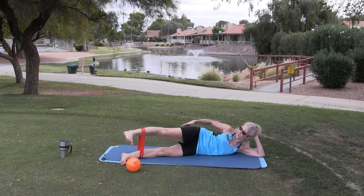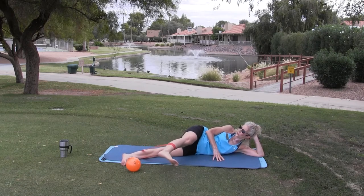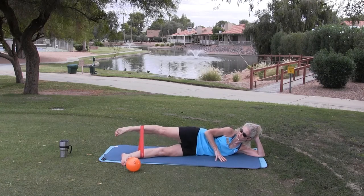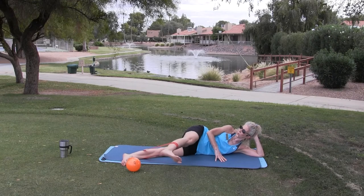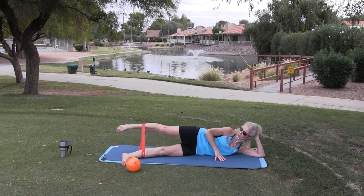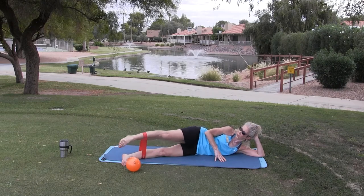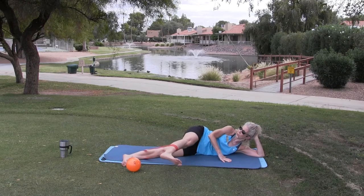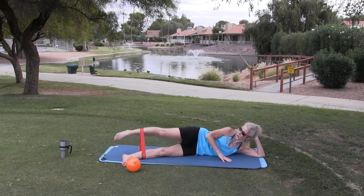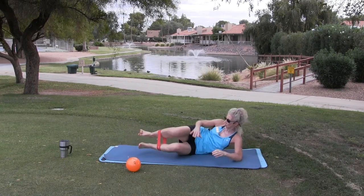Now, keep that leg lifted, you're feeling the love. Kick forward, point the toe, bring it back. Kick forward, point, and bring it back. Forward, point, and bring back. Squeeze that butt cheek. Forward, point, and bring it back. You definitely are feeling the love. All right, lower that leg, then those knees.